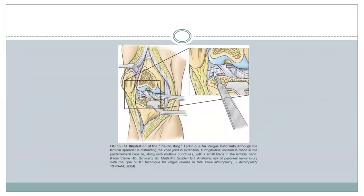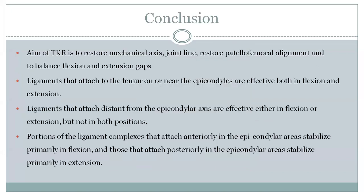So this is an illustration of the pie-crusting technique. We are going to put longitudinal incisions in the posterior lateral capsule with multiple punctures with a small blade in the IT band. So the conclusion, or take-home message of my presentation, is that the aim of TKR is to restore the mechanical axis and the joint line, restore the patellofemoral alignment, and balance flexion and extension gaps.